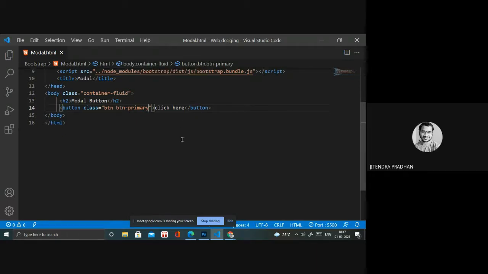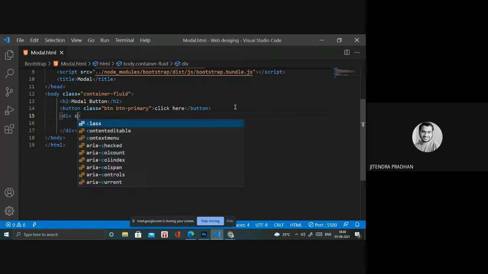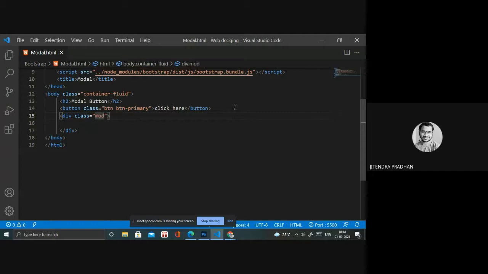Yeah. So next thing I require modal. Wait, I leave inside. I require modal. So the class name, you have to write modal. Okay.